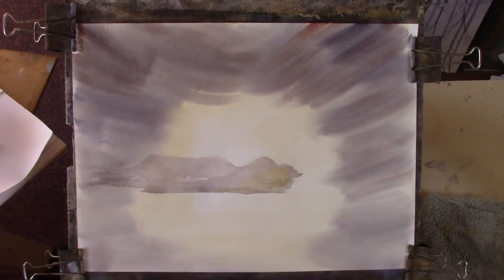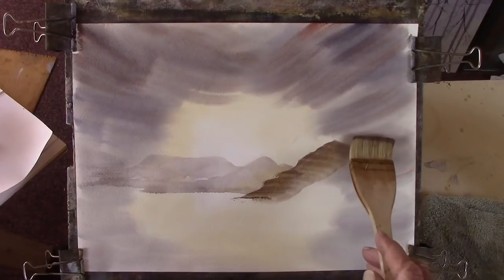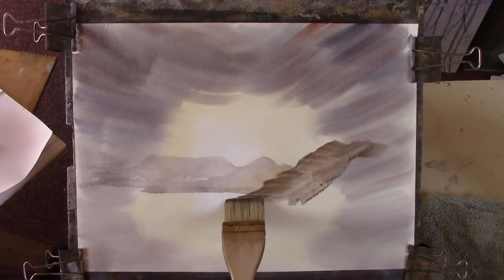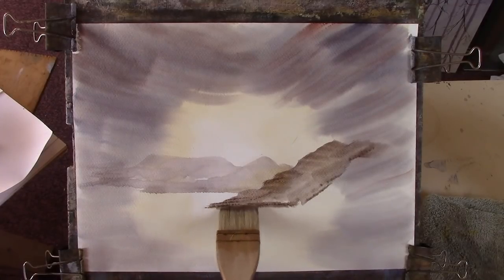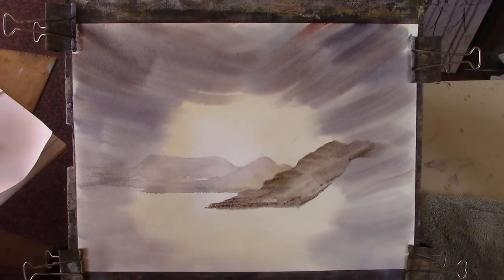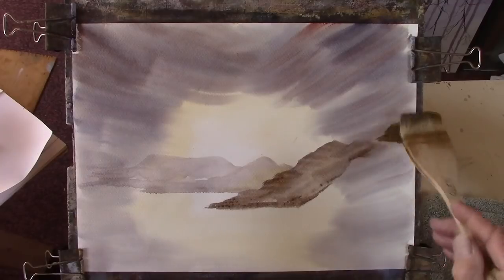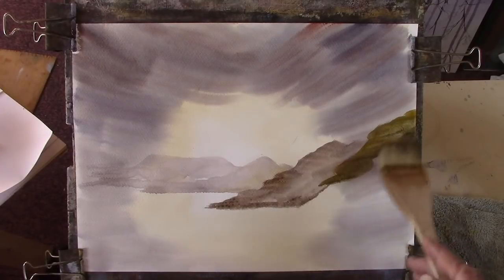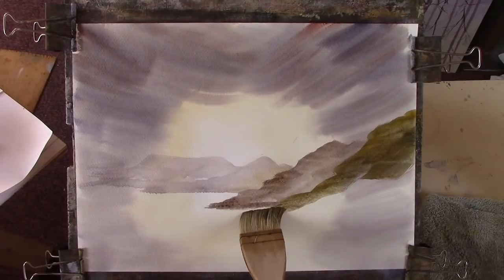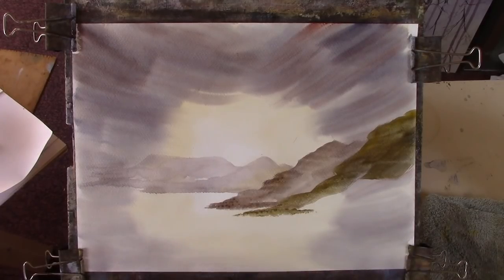Got to do something with that. Oh, that's okay. I'll go over that, I think. Now we'll go in a bit warmer. Now we're going with the darker, warmer, richer colour. Bit of yellow. And a bit of water with that. To there, a bit of burnt sienna, a bit of ultramarine.